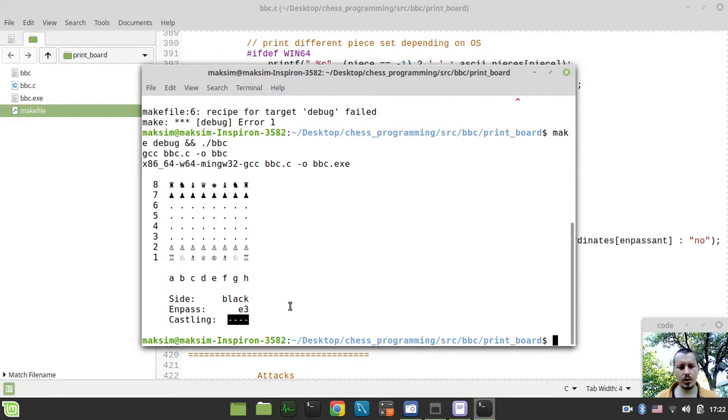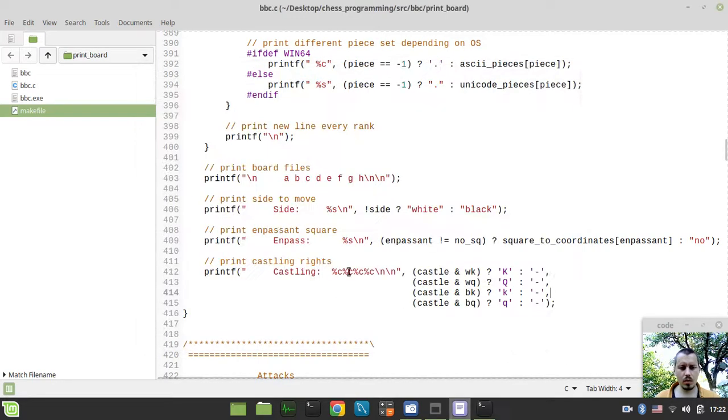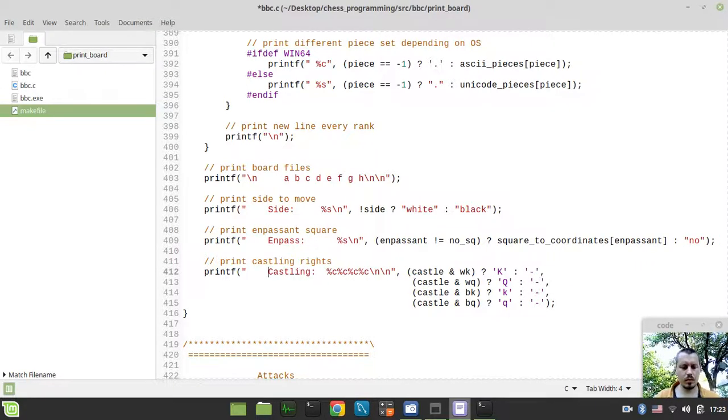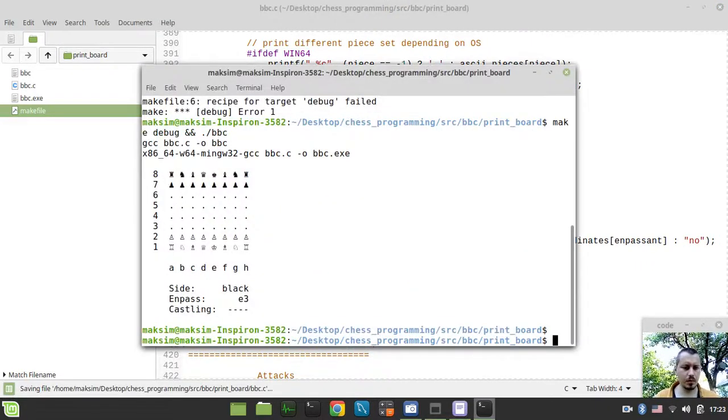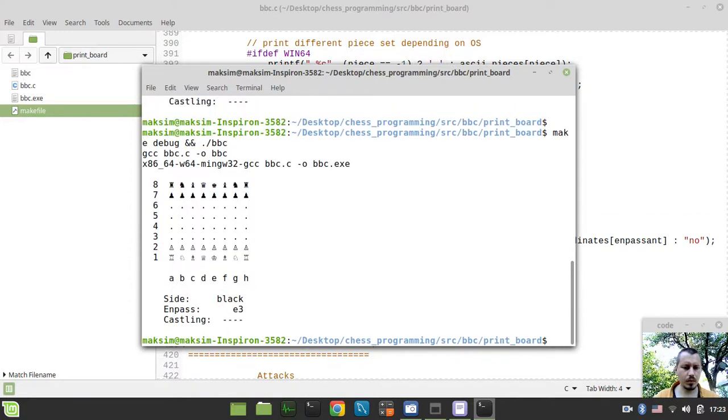It's not initialized, and actually I would probably go for, I just want to prettify the layout a little bit more.